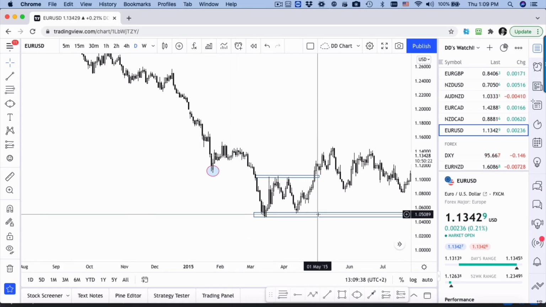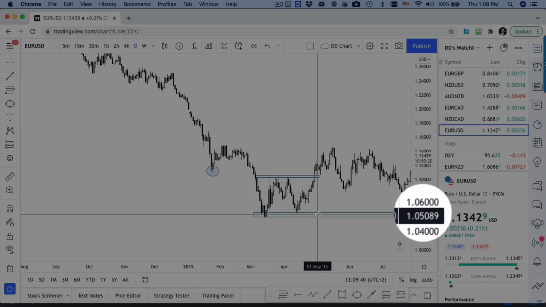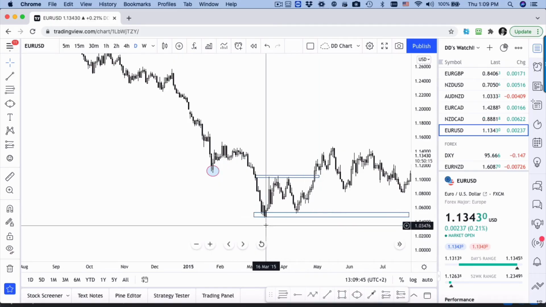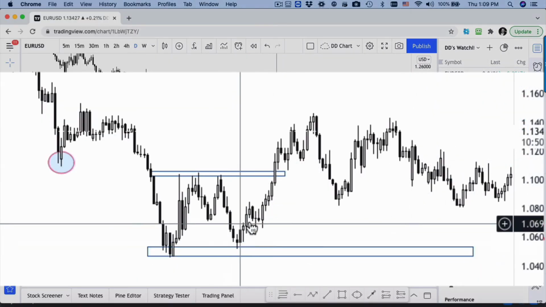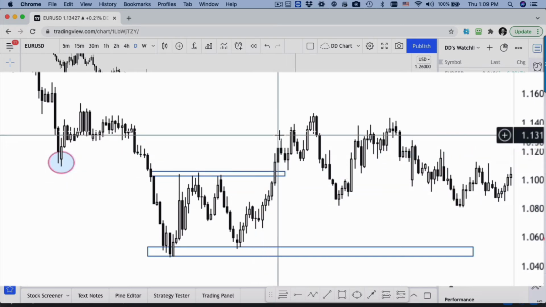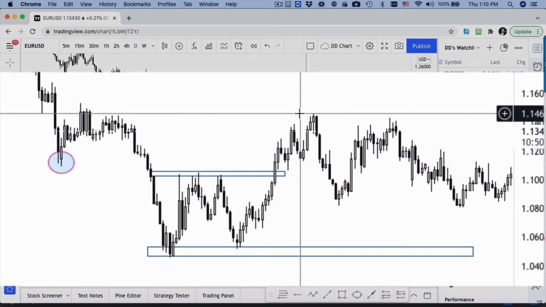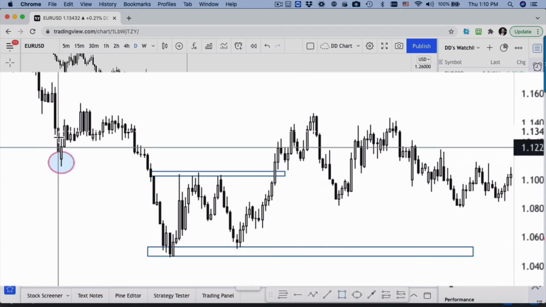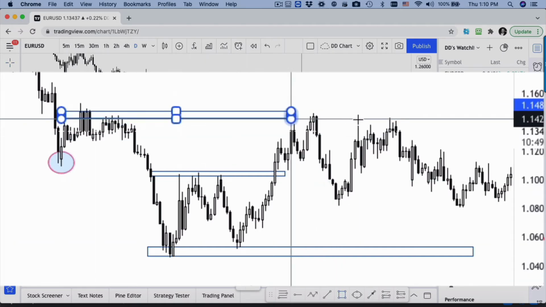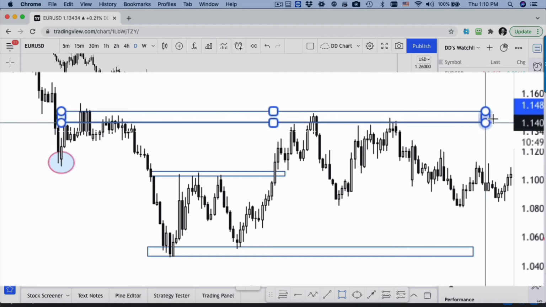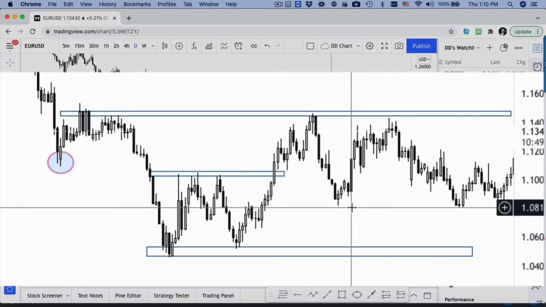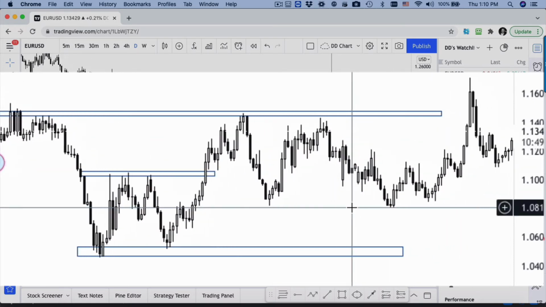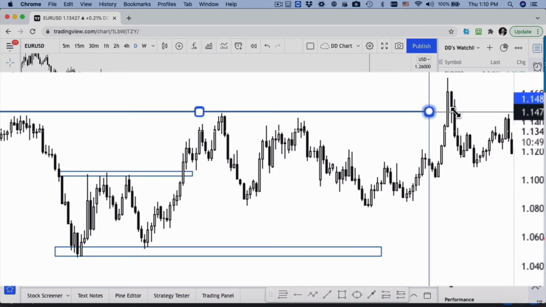And by the way, if you notice over here, we're around 1.05000, right? We're not exactly there, but we're around there. So that's the round level that we spoke about. And it gets a second rejection over here. And then it does break through eventually. But look where it gets stopped. Over here, which is similar spot to where it was before. And price goes more and more. And it does break through over here.